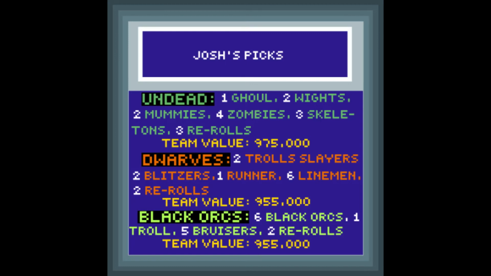They also have frenzy, so depending on your positioning, which is another thing I need to get into, you can then hit them again or push them again and surf them. The blitzers are just really good blitzers. You don't really have to talk about them that much, save for the fact that they have better agility. And then you have your runner, which is the only dwarf that doesn't have block, but it has sure hands. So now you can actually pick up the ball and also fight very well and have really high armor.